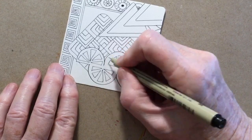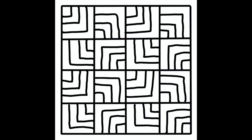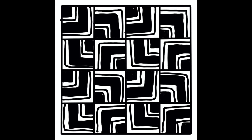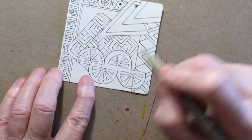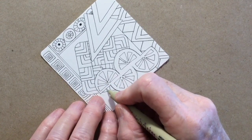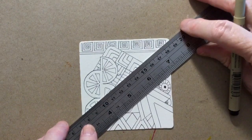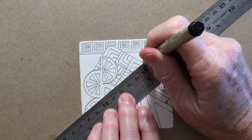If you're getting confused about the direction of these lines, here's what they look like. And alternatively, you can colour parts of them in or add extra lines. Now I'll fill in the background with some diagonal lines.